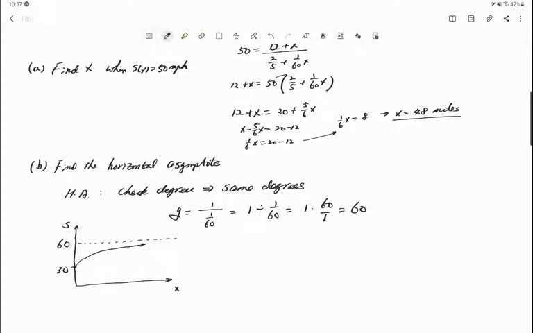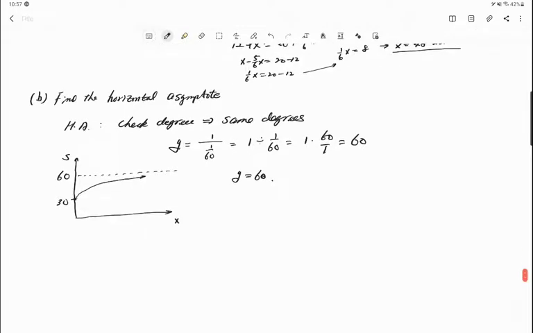So the horizontal asymptote of the graph of the average speed s is the line y equals 60. Right, y equals 60. So as this guy continues to drive at 60 miles per hour, the average speed for the entire trip will approach 60 miles per hour, getting close to 60. All right, so that's it for this example, and let's try the next one.